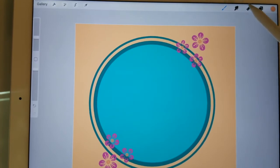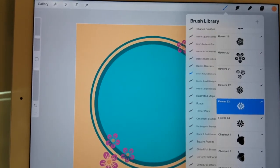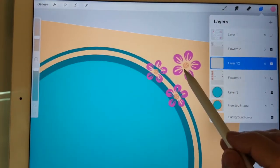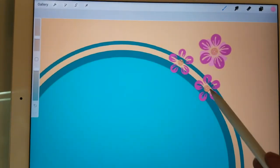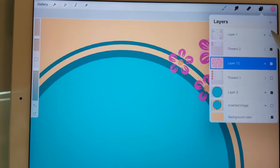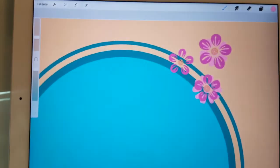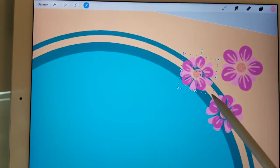Okay, so now we're going to take the other flower that we had. Let's take this one. It's slightly different than the other one that we used, and we're going to use the lighter pink right here. We want to create a layer underneath these flowers because that's where they're going to go. And it just kind of almost makes like a double flower. And again, I'm going to add another layer for each flower. I kind of like that there. I'll move it just slightly. So it's just a fun thing to make a double flower and just adds another kind of layer. We'll make that one smaller.